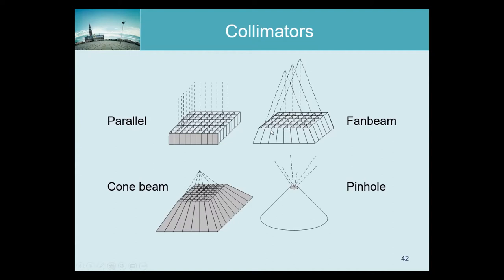Then you can say, well, 50 centimeter is large compared to the human head, but so is 40 centimeter in the other direction. So we can focus in both directions. Then we get a cone beam collimator. But they are much less popular, and I think for several reasons. One is positioning. It is already slightly harder for the technologist to position a fan beam, but it's much harder to do a good positioning for a cone beam. If you would do cone beam SPECT with a poorly positioned patient, you would get truncation artifacts in your reconstruction, and you may have to do the scan again.